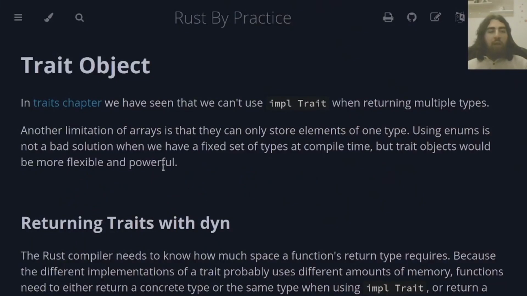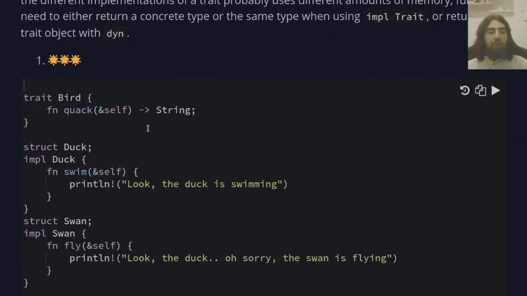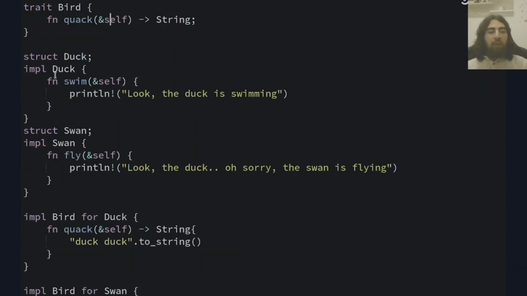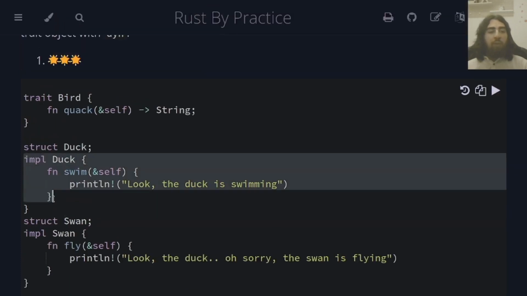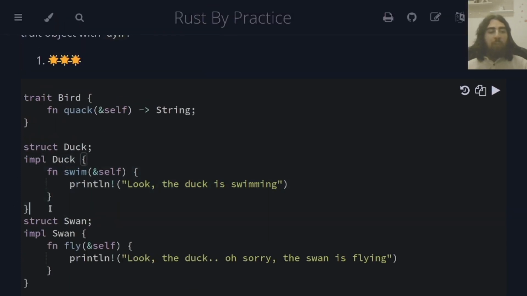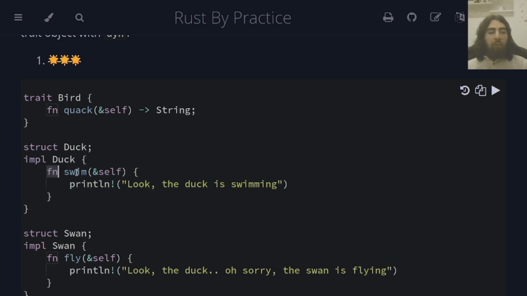Alright, let's do some more exercises practicing trait objects. As you can see, we have here a trait Bird that has one method. Then we have here two custom types, Duck and Swan. So let's see, for Duck we have an implementation block, and here we define a method.